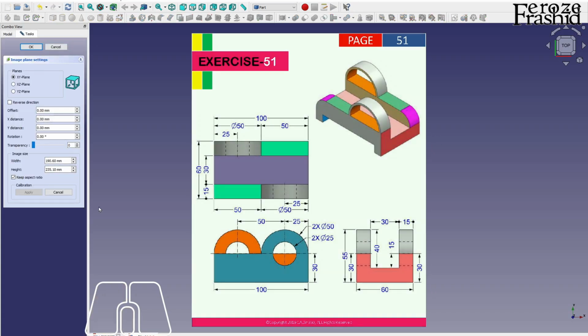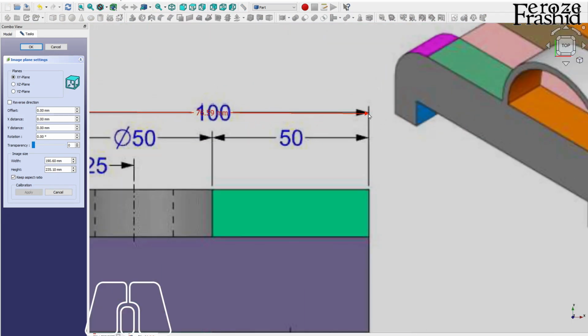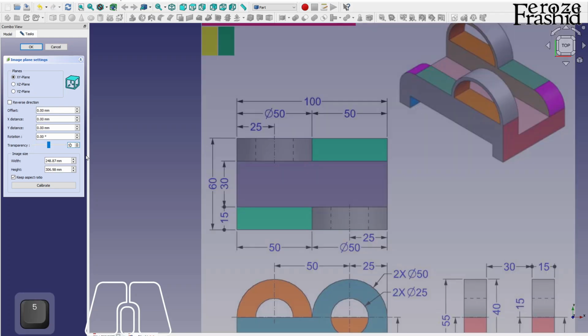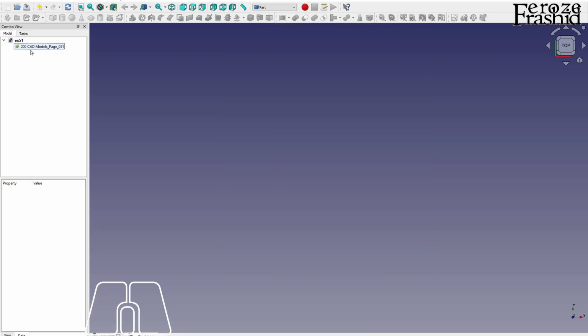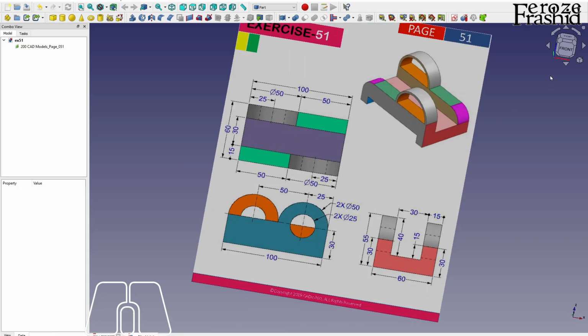Let's go ahead with our calibration. I want to take this longest dimension available on this face and then make it half transparent. And for now, let's keep it on XY. Actually, I want to make it on XZ plane because I want to start working on the front view of this.